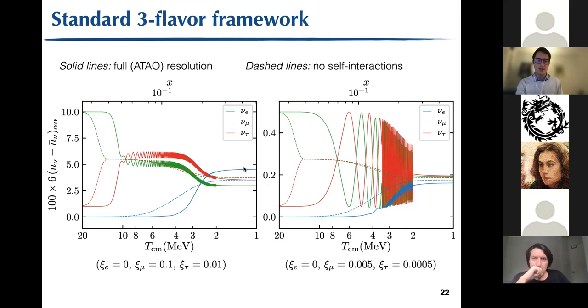And one thing I'd like to mention is the fact that in the end, you do not necessarily have all the asymmetries that are equal. So it means that a full exploration of the parameter space is interesting to know, because that's a very common assumption whenever you want to derive some constraints. You assume that in the end, all flavors have the same degeneracy parameter, but actually not necessarily, not in full generality. And so we are starting to look at what we can really say now that we have this full framework that is ready to work. Now we can start to really explore.